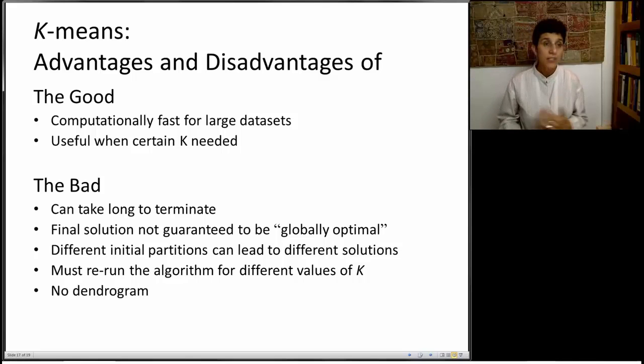Some bad. Well, it sometimes can take long to terminate if things start shifting back and forth. The other things are computational, such as not necessarily finding the global optimum in terms of the clusters that you're supposed to find. There can be some issues with initial partitions. And two things that are a lot less computational is one, that if you're not sure of the number k, then you're going to have to rerun the algorithm for different values of k, and then look at things like elbow charts. Unlike hierarchical clustering, there's no nice chart to summarize the results and to look for insights in a graphical way. Of course, you can still look at charts for separate clusters, such as profile charts and summary statistics, but there is no dendrogram similar to what we had in hierarchical clustering.